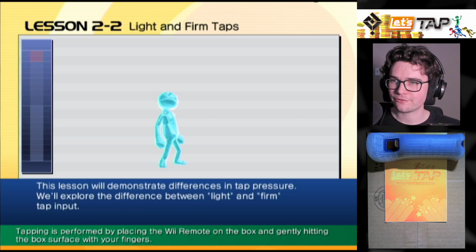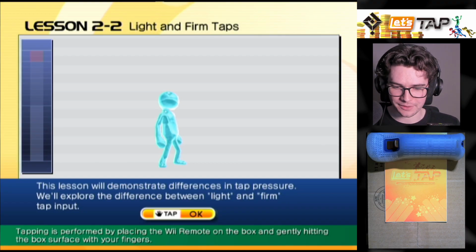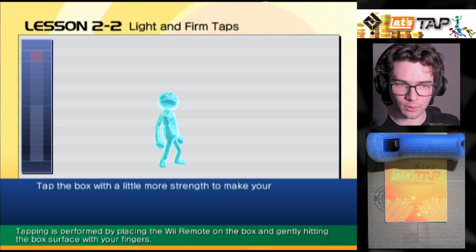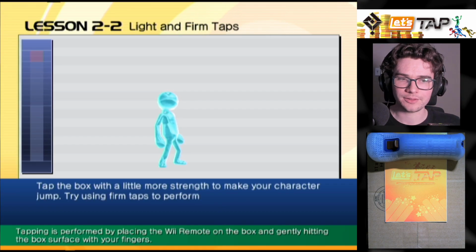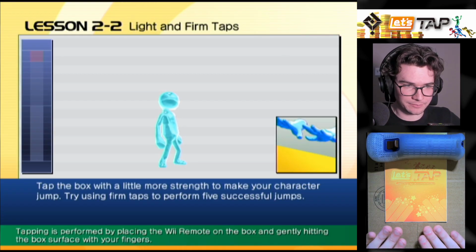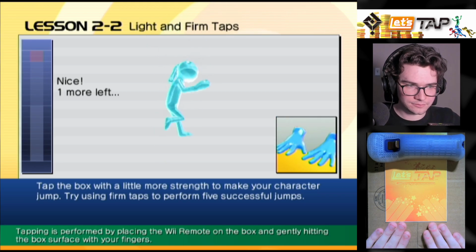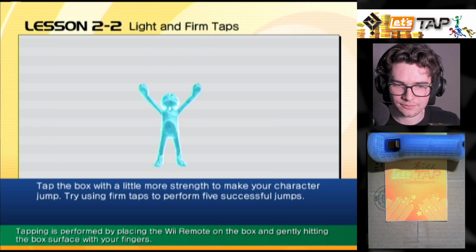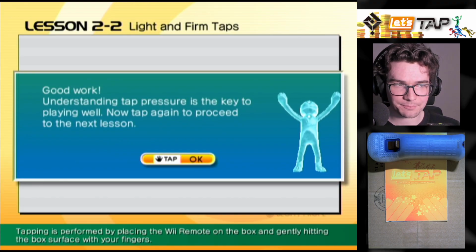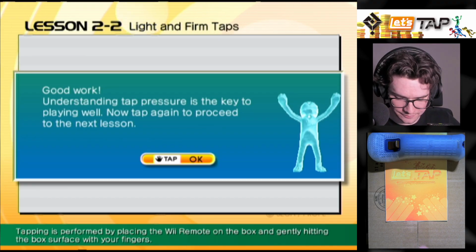This lesson will demonstrate differences in tap pressure. We'll explore the difference between light and firm tap input. Tap the box with a little more strength to make your character jump. Try using firm taps to perform 5 successful jumps. Good work! Understanding tap pressure is the key to playing well. Now tap again to proceed to the next lesson.